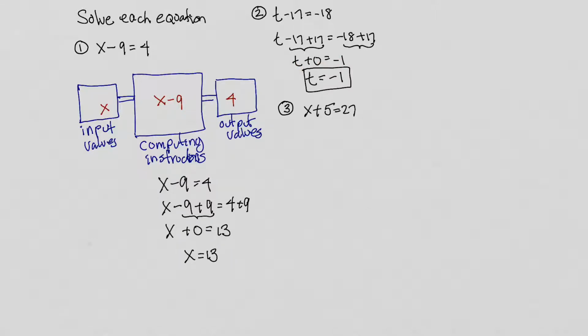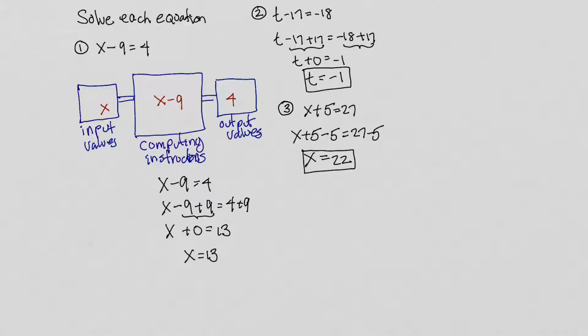Problem number 3, we take some number and we add 5, and that brings us to 27. So to start with that number, we added 5. Let's undo the addition with a subtraction. So we'll take our x plus 5 and then we'll subtract 5. But we have to do that to both sides. So this will give us x equals, right, I'm not going to write the 0. 5 minus 5 we know is 0. 0 plus x is just x. And then I've got 27 minus 5, which is a 22.